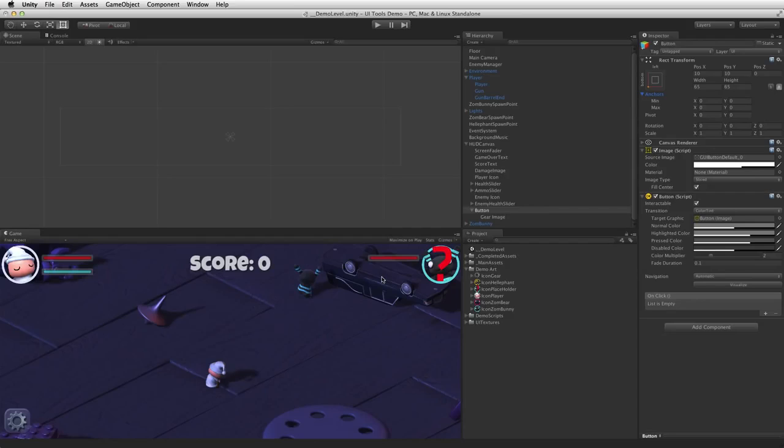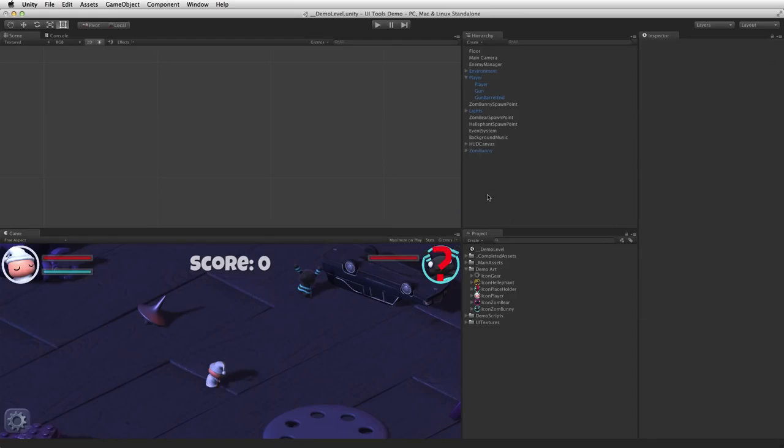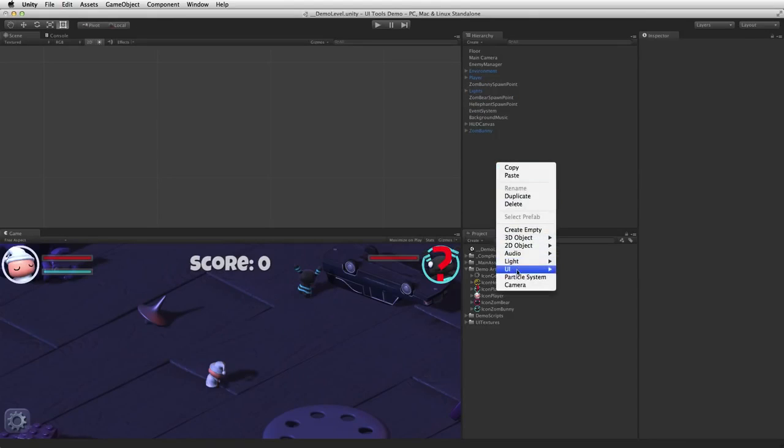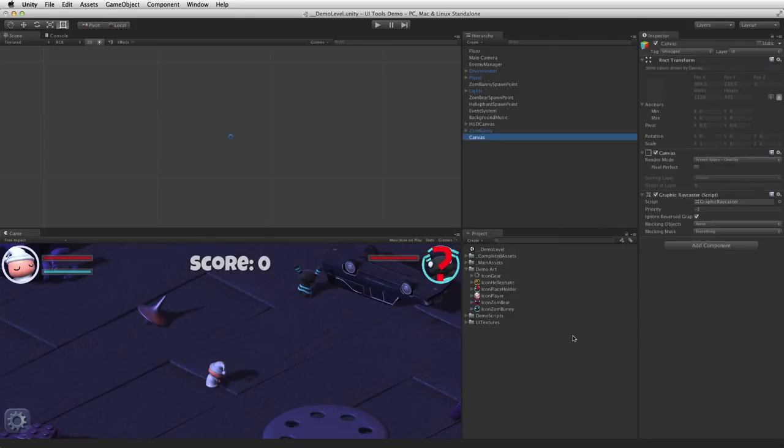So now that we've got our button needs to do something, but let's hold off on what that button is doing, and let's create this paused screen. Notice that I'm not selecting anything here except for the root. I want to create a new canvas, and I'm going to call this canvas the paused canvas. So we now have a new canvas.